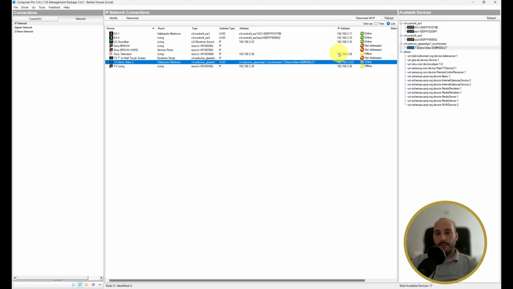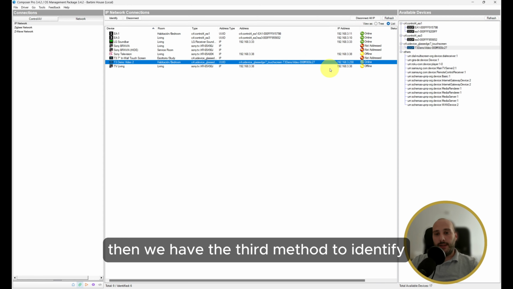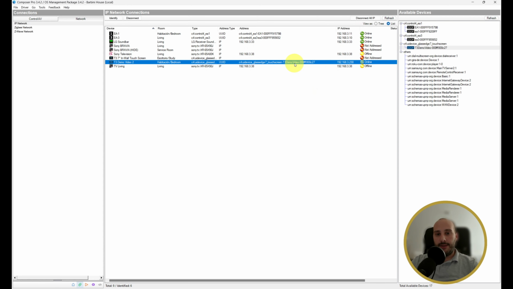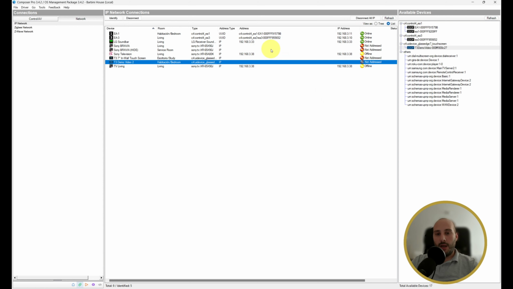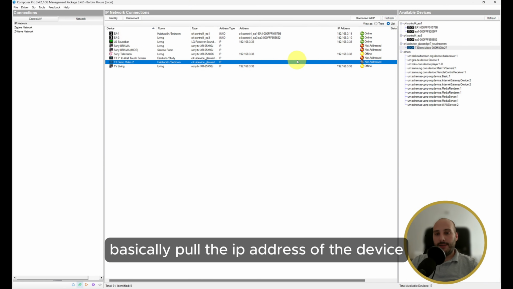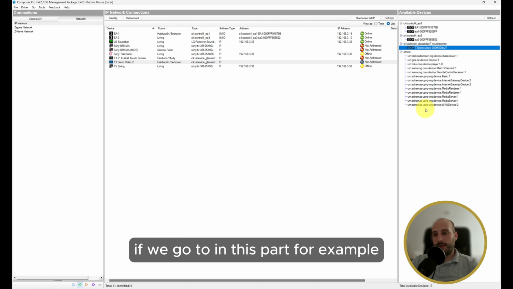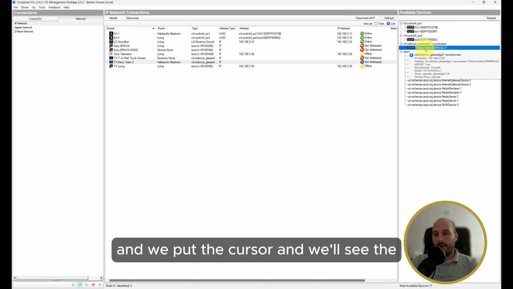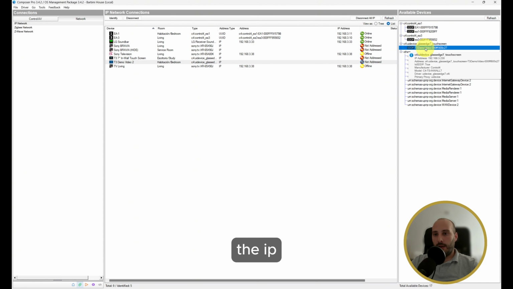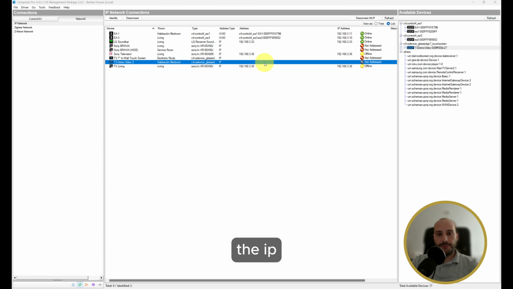And well, then we have the third method to identify the device, where we are going to disconnect from SDDP. What we can do is basically put the IP address of the device. If we go to this part, for example, this is like a shortcut, we can select the device, put the cursor, and we'll see the IP 3213.